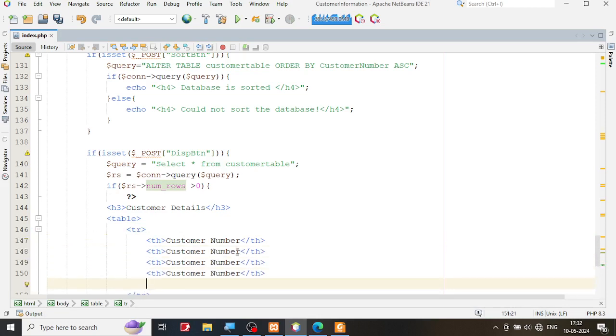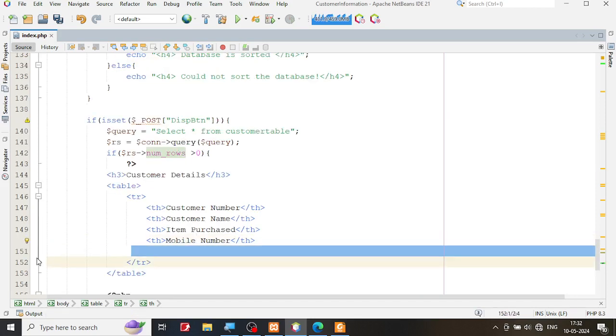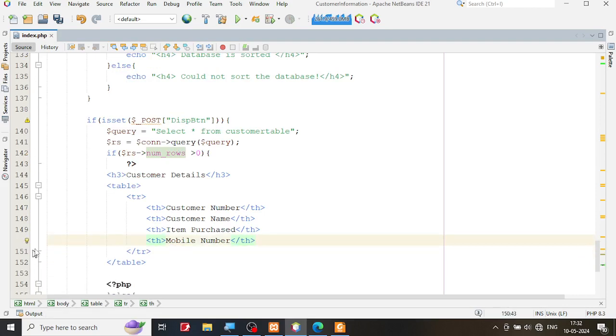Customer name, item purchased, and mobile number also is there. So this is the common heading that is going to come for everyone. I think I will put the border for this table.